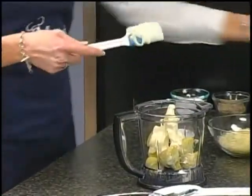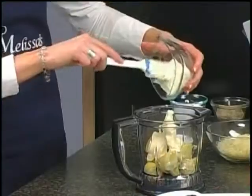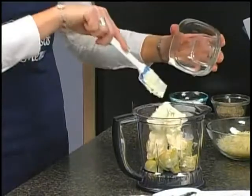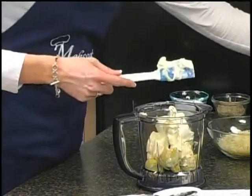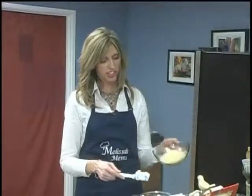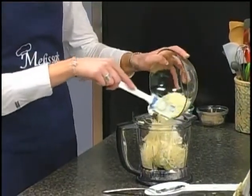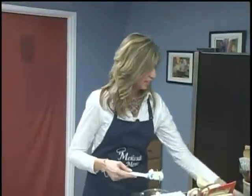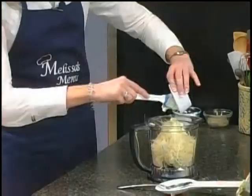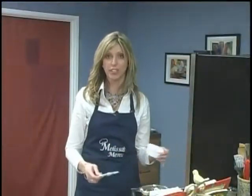Okay, we've got the mayonnaise. A 1/2 cup of cream cheese. 1 cup of Parmesan cheese, and this is grated, by the way, as you can see. Okay, and last ingredient, 2 garlic cloves chopped. That's all. Smells great already, and we haven't even started cooking yet.